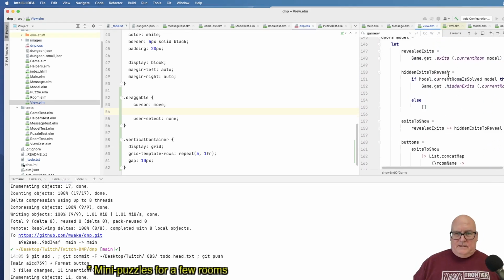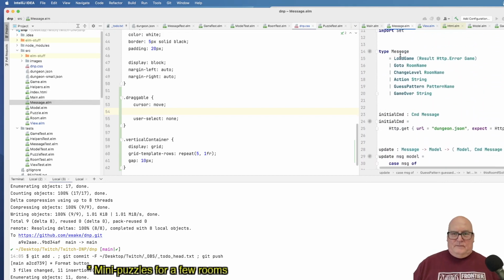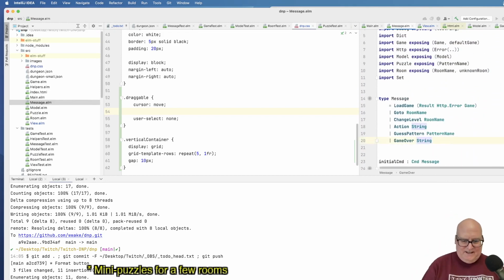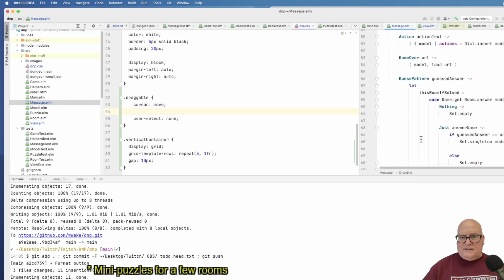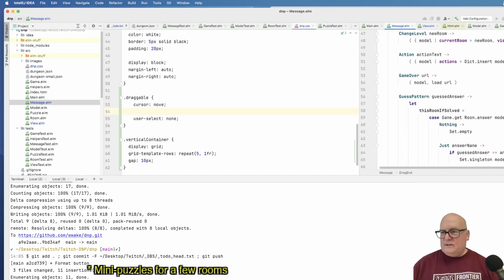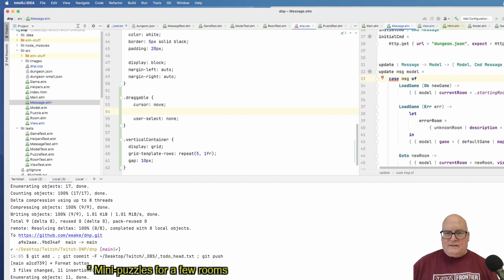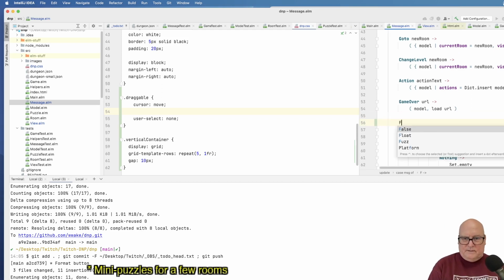And now we got to extend messages. And this is where I'm not so sure I'm on a good track. But anyway, let's go drag start. And I'm not passing any information yet. Maybe we will in the end. All right. And we get complaints down here, no doubt. Well, we should get a complaint. Yeah, the case doesn't see everything. Okay. Let's put drag start here.